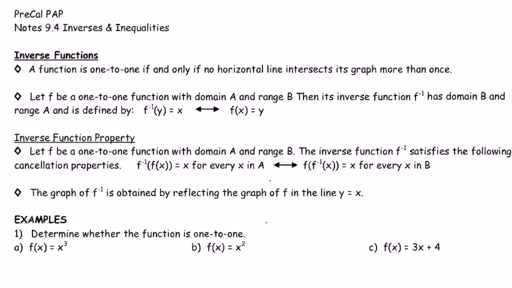Our second item to note is that, let f be a one-to-one function. Its inverse function, which you'll notice has that f to the negative 1, notates inverse. What we do to get the inverse, if you'll recall from last year, is we switch the x and the y. So our original function would have an x here and it equals a y, and our inverse function is reversed. It has the y where the x was and the x where the y is. So that's our inverse functions.